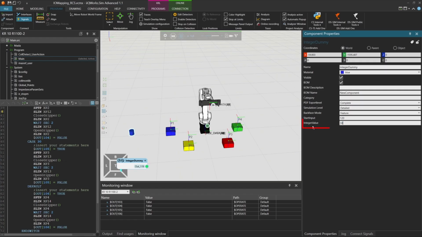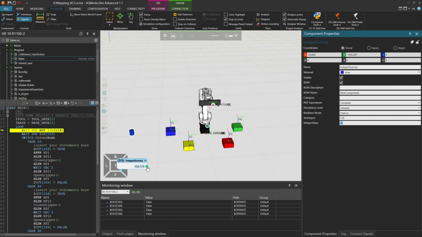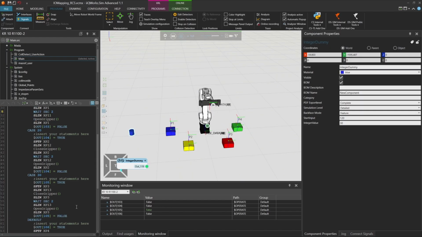Let's try another case. If we want the robot to pick the red cube, we enter the value 30 in the IntegerDummy component. The robot is now waiting again for input 119 to go from false to true, a rising edge. We first set input 119 to false, then back to true. This triggers the robot to execute the red cube pick routine.